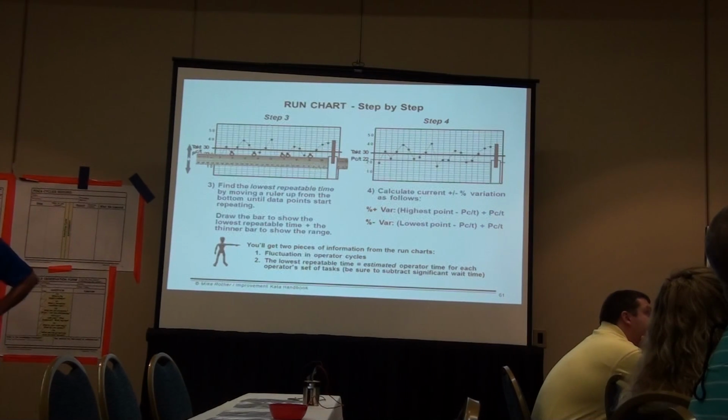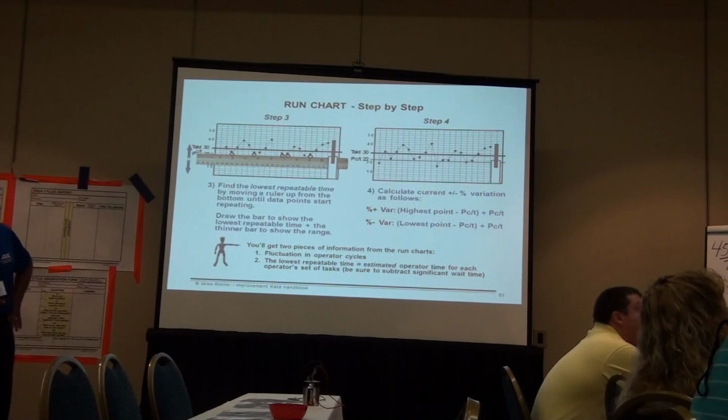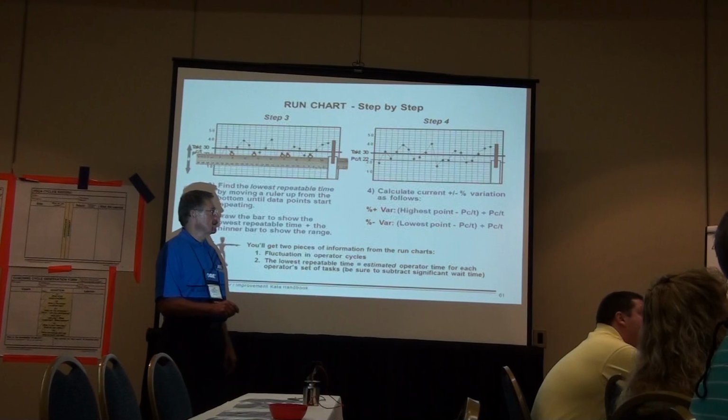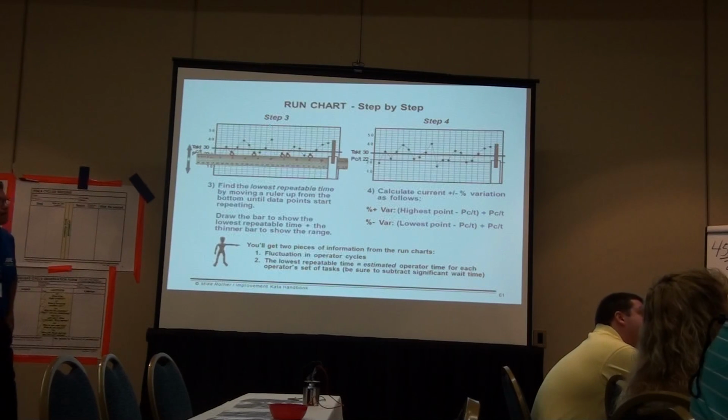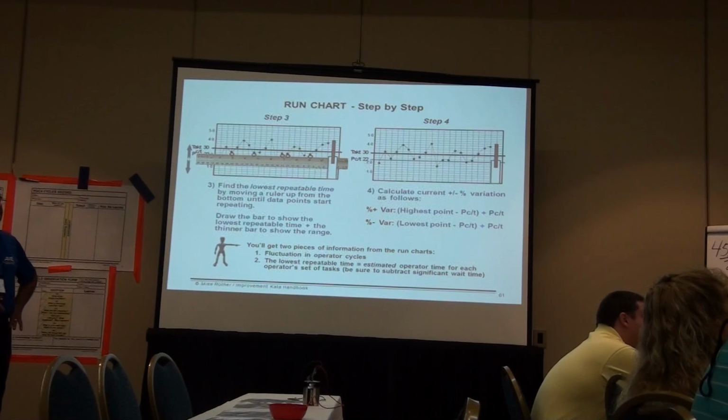And what we think we can do is get to a process where 12 seconds is repeatable, but we've got variation up to 24 and down to 6. And what I usually like to write is 6 down here, and of course we've got 24 up there. Now we have to go through this calculation that's on slide 61. Highest variation is the highest point minus the planned cycle time divided by the planned cycle time. So we know our planned cycle time is 10.2. We got that from this calculation based off of our TAC. So we're going to write 24 in that gray box.